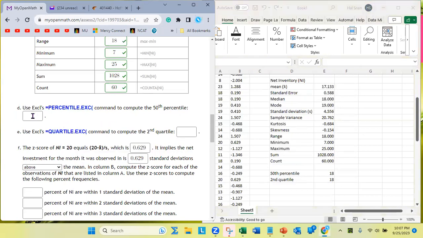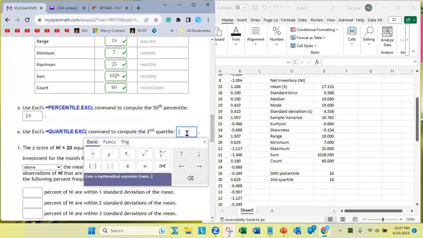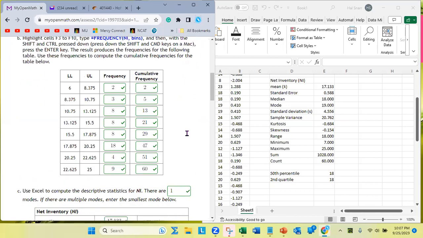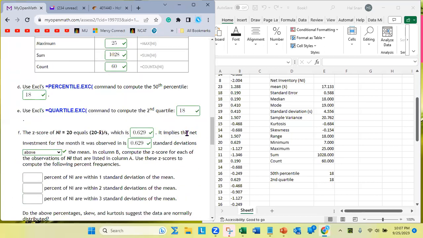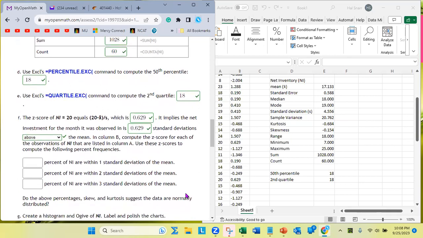The quartiles: the 50th percentile, the second quartile, was 18. Okay, we're getting close to 100%. Now we're going to use the z-scores to compute the following percentages.